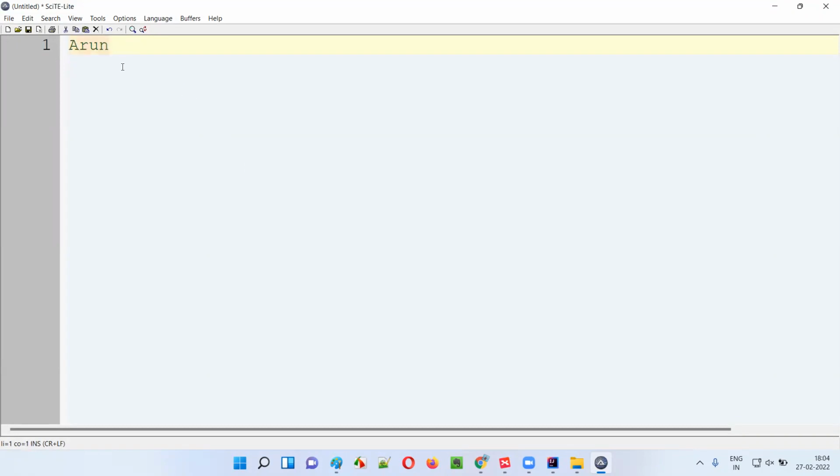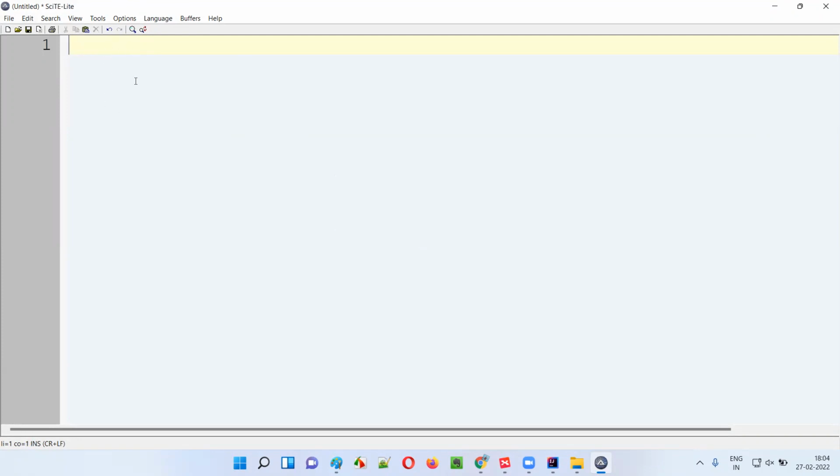Just press the Control key and use your mouse scroll. Scroll up to increase the font size if it is not visible for you. Fine, guys, anyhow for demo purposes I need to go with this much font. In your case, whatever is visible to you on your machine, that's fine. I'll remove this part. So, this is the editor I told you about, right?